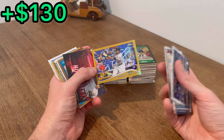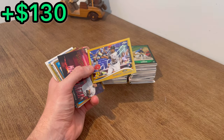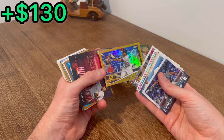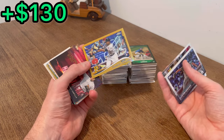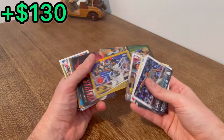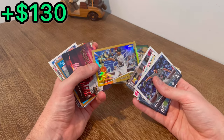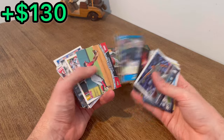One of my best buys ever early on buying from Shop Goodwill was a lot kind of like this — mostly modern baseball cards — and in that lot I pulled the Topps Chrome Gold Jacob deGrom. At the time I sold it almost right away because I'm not really a deGrom fan, and I think I got like $640–650 for it if memory serves correct. That one was a great purchase, honestly one of the ones that got me hooked on buying from places like Shop Goodwill. But sweet card — might be resellable. Gold Bowman First David Price.